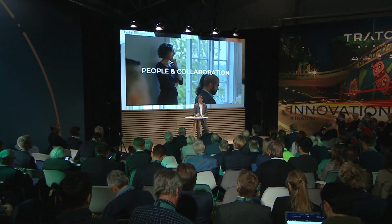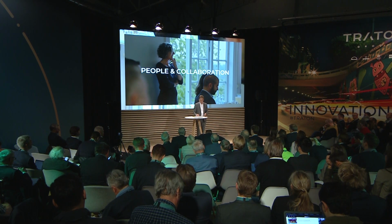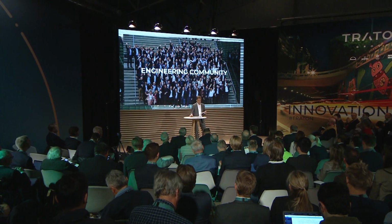So this is super interesting, how we now build up, rather than a supplier base, a collaboration ecosystem on the back end, as much as we are already doing, and I'd say successfully, on the customer side. But this is making this challenge so much more interesting, and that's also why people and collaboration is such a super important topic for us. And Roberto, you will deep dive into this at your station. You will also get good help. You will have Patrick there. You will also be joined by David Holmgren from MAN and Sofia Wollner from HR in Scania, right? So that's your chance of asking a lot of questions.